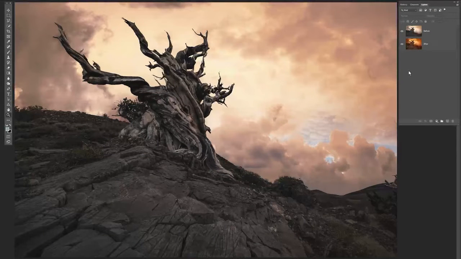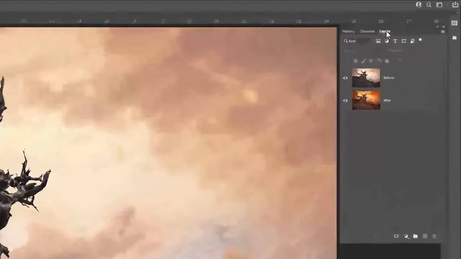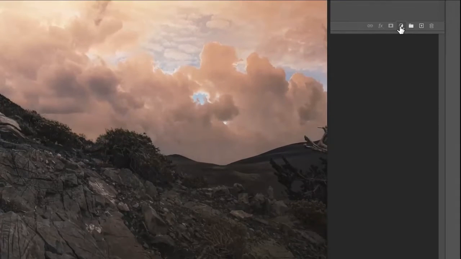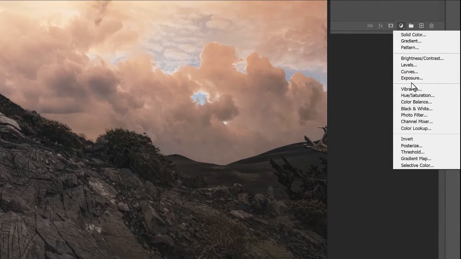To access your adjustment layers, make sure you are on the layers panel. Drop down here at the very bottom, look for the icon that's a black and white circle, 50-50 here. Left click on that, and they pop down for you. We can left click any of these adjustment layers, and it will give us an ability to change things about this photo based on what that adjustment layer actually is intended to provide.